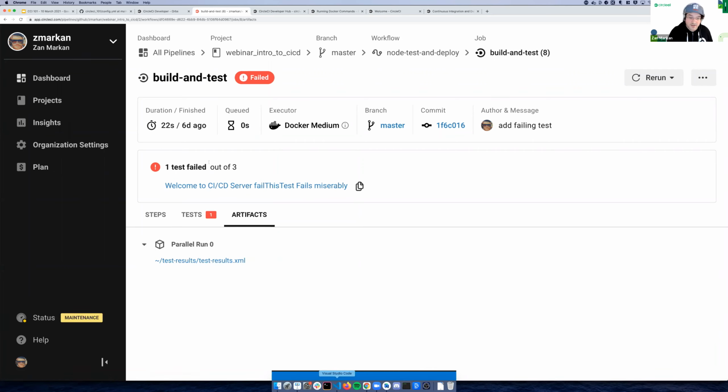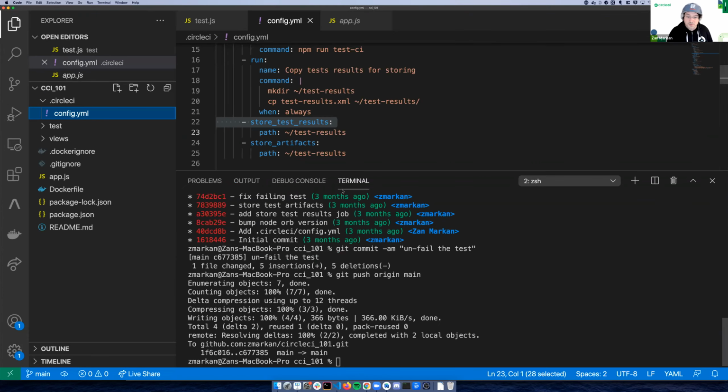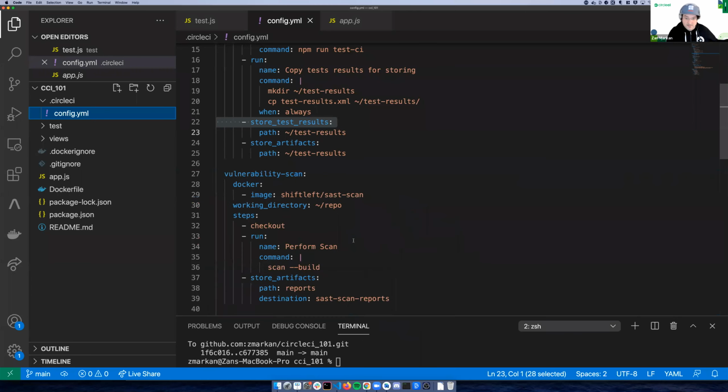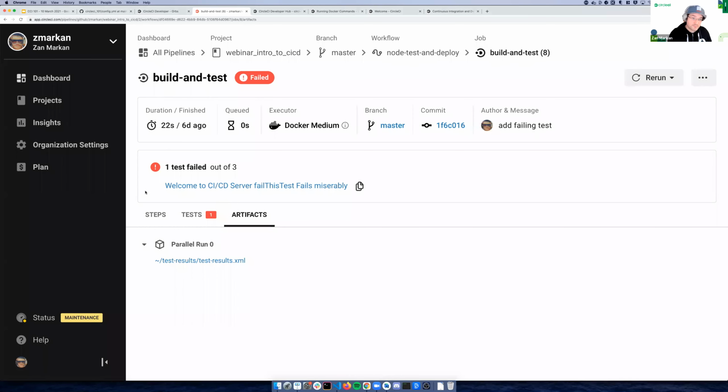Things like store artifacts, store test results, that could be anything that your app actually needs to store. For example, I've stored application binaries, or results from various scans and tests, and you can access those for a while.